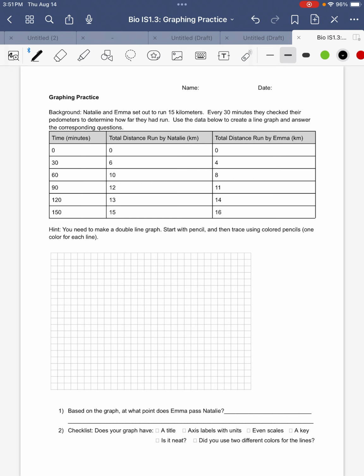So what we're going to do first is we're going to set up our axis labels. I think that's the best first step. And so my x-axis is always going to be the part of your data table that comes first. It's also, if time is there, it's going to be time. So that's the case for both of these factors here. So our x-axis is going to be time. In parentheses, I'll write the units, which is minutes. And then we can see the total distance run is going to be our y-axis. So I'll add that to the y-axis.